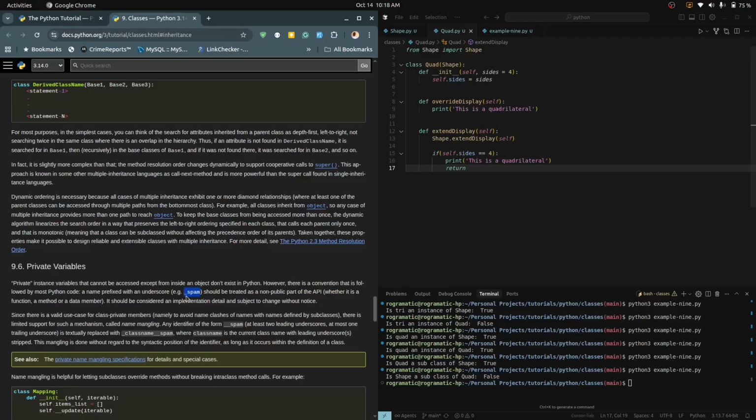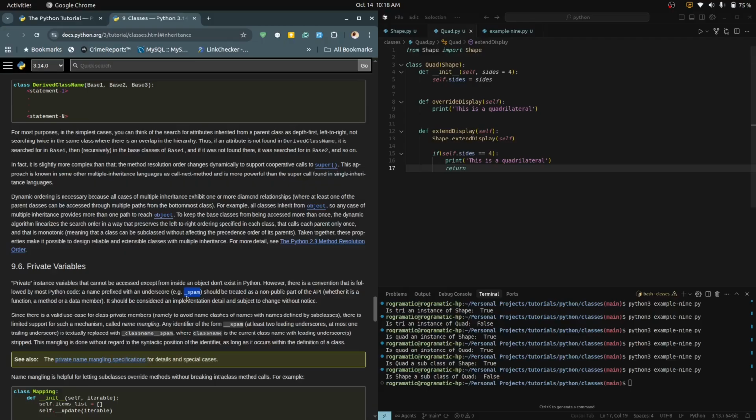Since there is a valid use case for class private members, namely to avoid name clashes of names with names defined in subclasses, there is limited support for such a mechanism called name mangling.